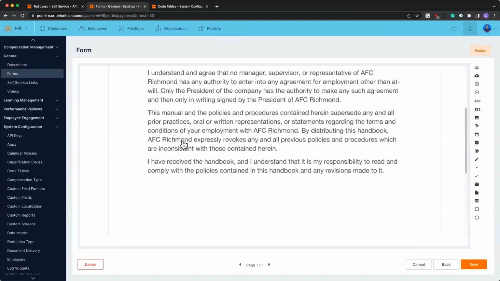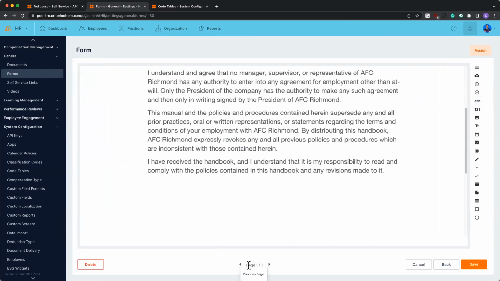All right. So on the right hand side here, you'll see various controls on a form. So we'll start off here. This will go back to the previous screen. That's what that is right there. You can also hit the back button down here. Here you can export what you've done. So maybe you're doing this in your sandbox and you want to export it to put in live. So this will generate an XML file that you can then import. Just like I imported the PDF, you can import the XML. So that way you can set it up in the sandbox, test it all out, make sure it works great, export it, and then import it into your live.